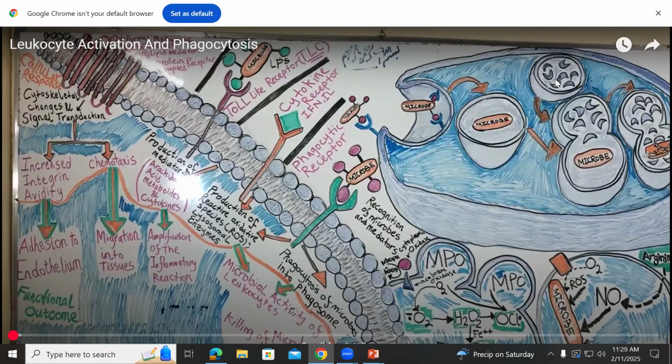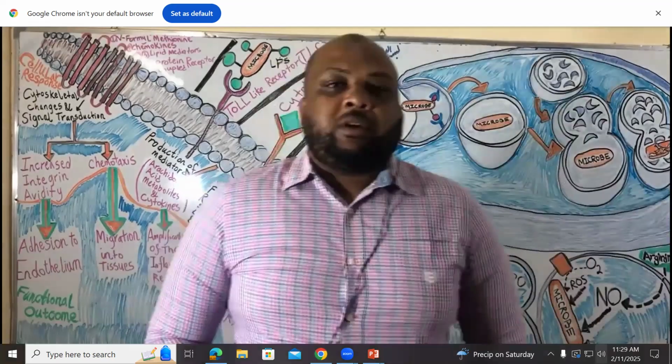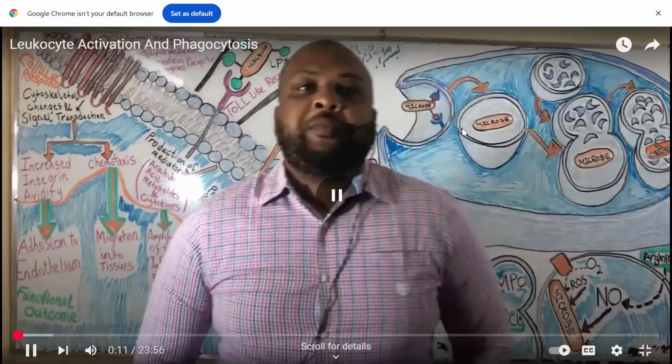Then who's this that has the knife? You see the knives? Who has these knives? The lysosome. Now they're going to come together, the lysosome and the phagosome, to give you a phagolysosome. Then they're going to go in and destroy the microbes, and then send them out with the reactive oxidative species. Do you get it? So this is a video you're going to have to watch and summarize. When is this summarized? After the midterm, I'm going to send it out.